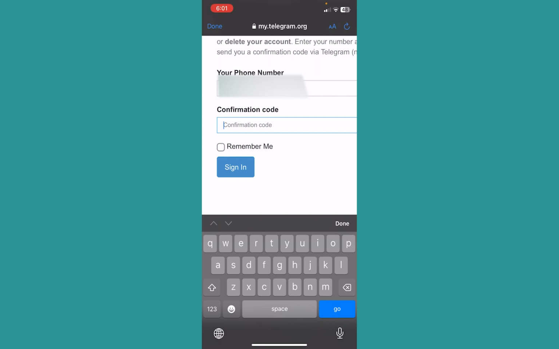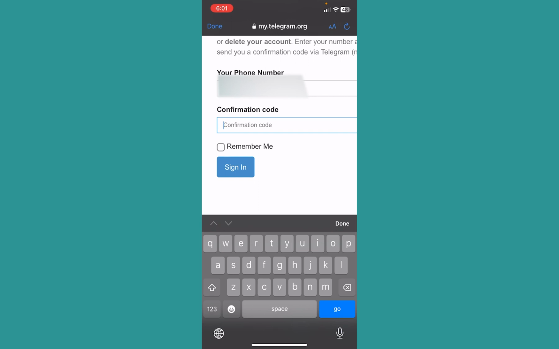After you give the reason why you're trying to delete your Telegram account, you want to click on Delete My Telegram Account. Once you click on it, after 21 days your Telegram account will be deleted. The reason they give you 21 days is that if you want to recover your account within that time, you can log back in to your Telegram account and cancel the deletion.